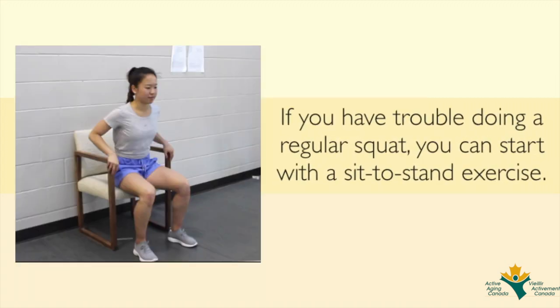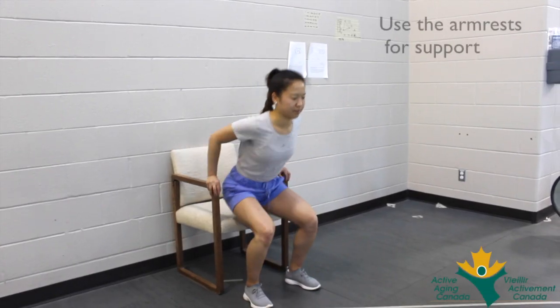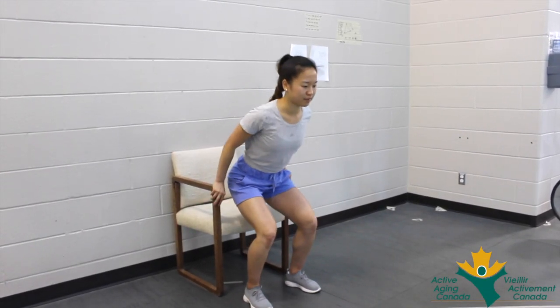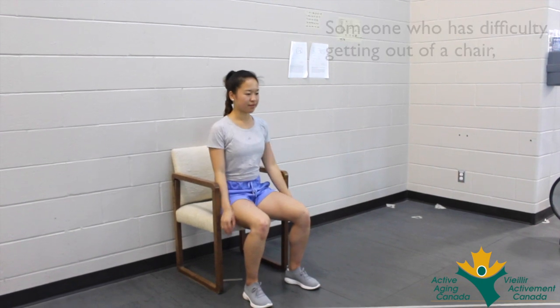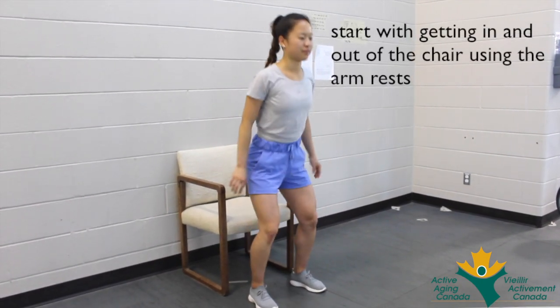If you have trouble doing a regular squat, you can start with a sit-to-stand exercise. And you can choose to use the armrest for support or not. So someone who has difficulty getting out of a chair might simply start with getting in and out of a chair using the armrest for support.